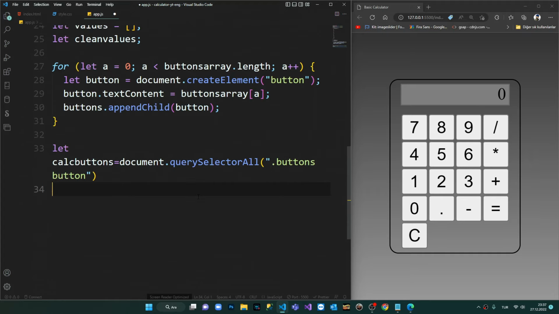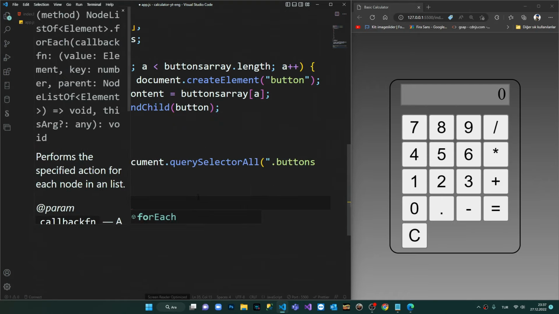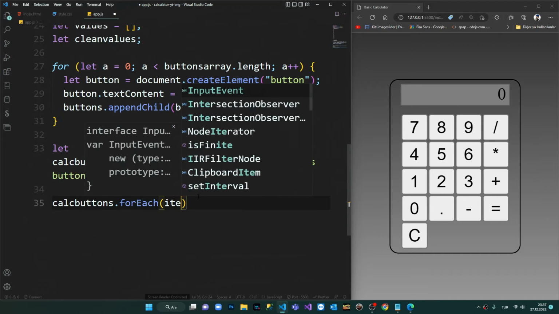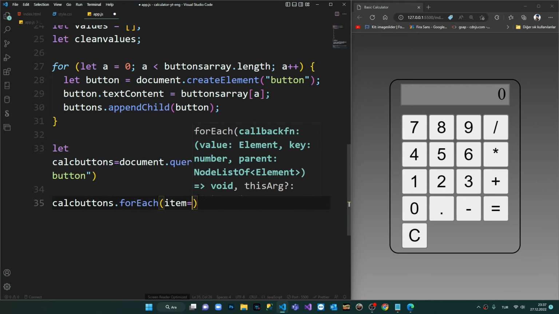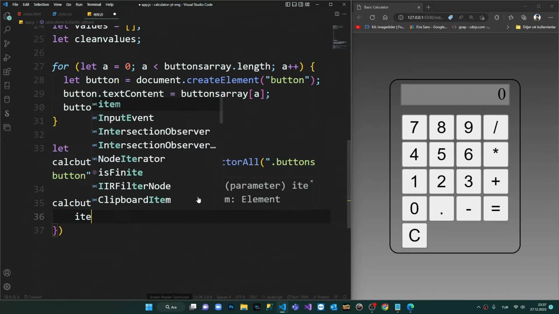Okay, let's do our forEach section. Calc buttons, and say forEach. I'm gonna grab each item. I'm gonna do an arrow function here. Let's create a click event for each element.